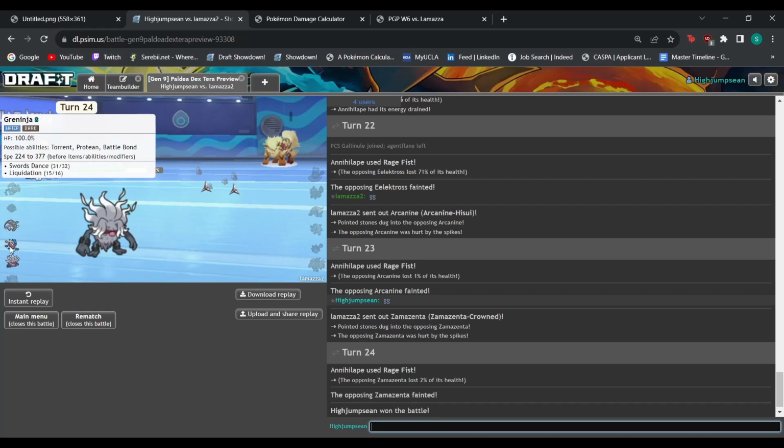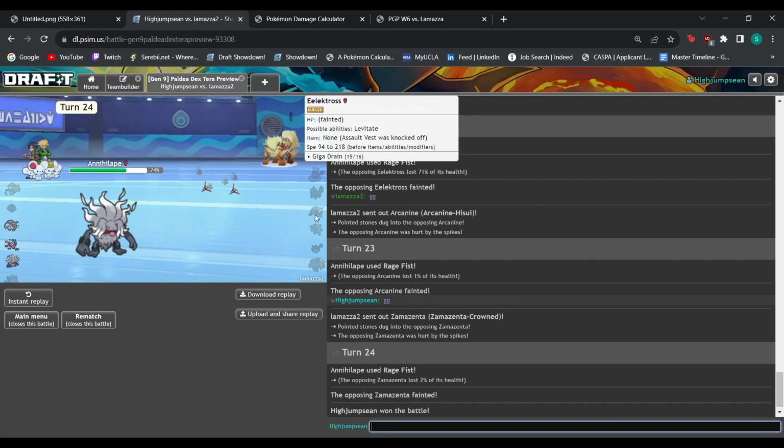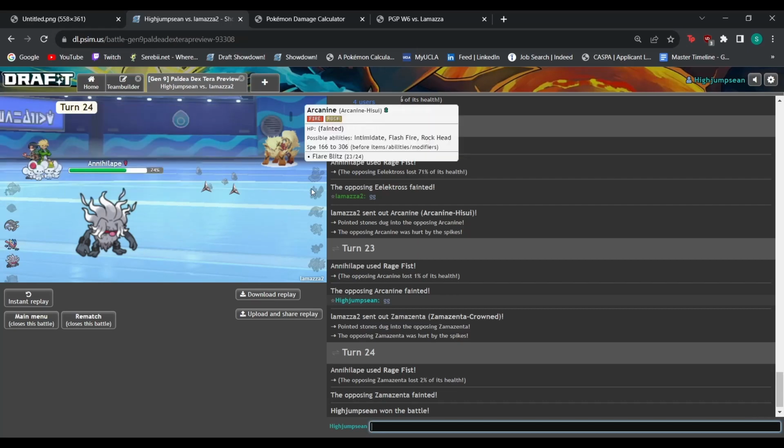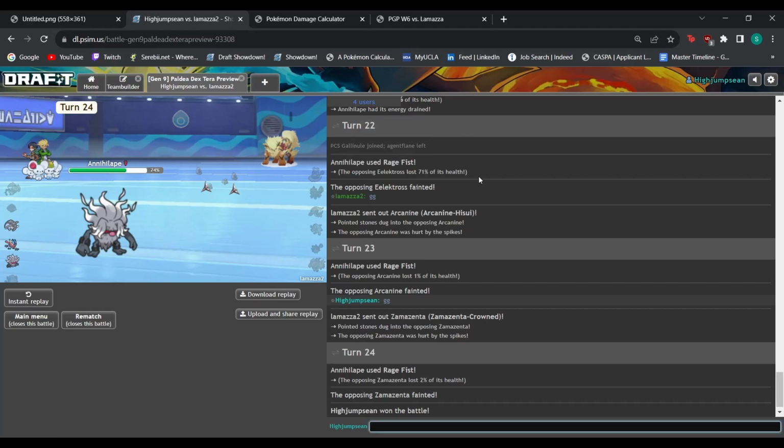But yeah. And even then, yeah, I don't know what I could have done. Or I sack Ape to Arcanine and I just get a boost. I just Liquidation and then I get a Battle Bond boost and outspeed Zama. So yeah, I think the end game was pretty cut and dry.